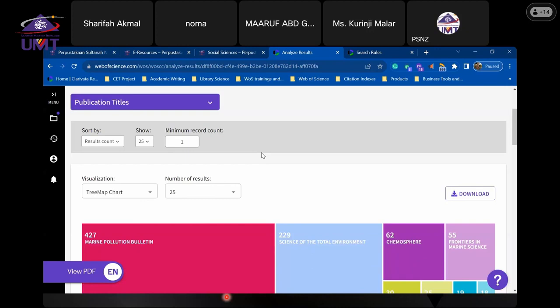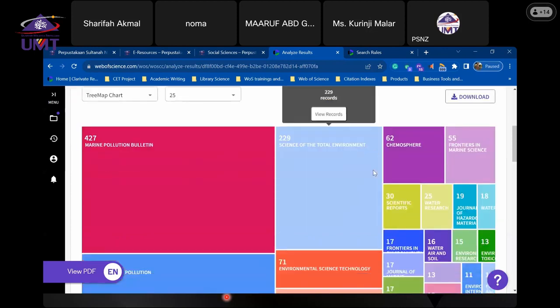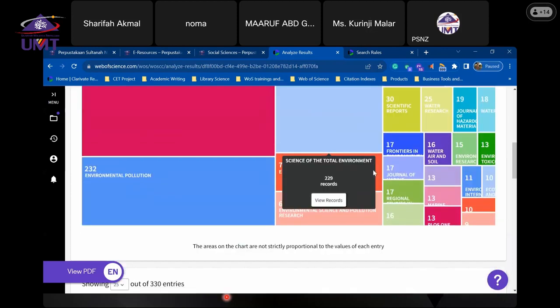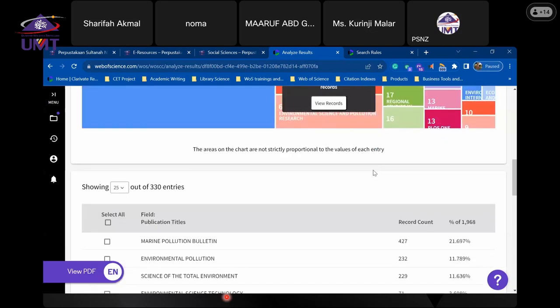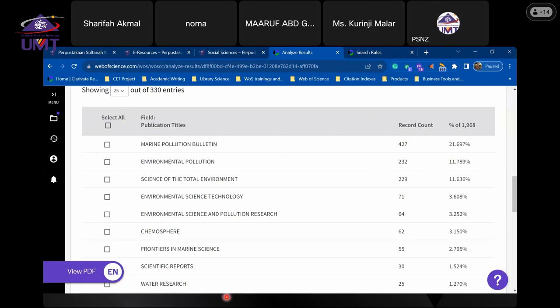By asking these questions, you get quick answers. By exploring such questions, you are able to get answers very quickly with just one click. You're able to find answers like who are the prolific authors in this research area, who can I collaborate with, who are the leading researchers and leading institutions in this research area, and whether they are international collaborations or local collaborations and so on.